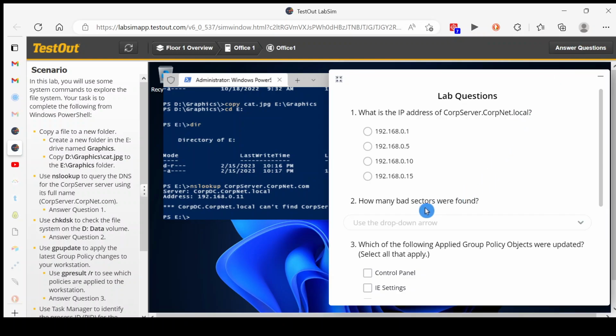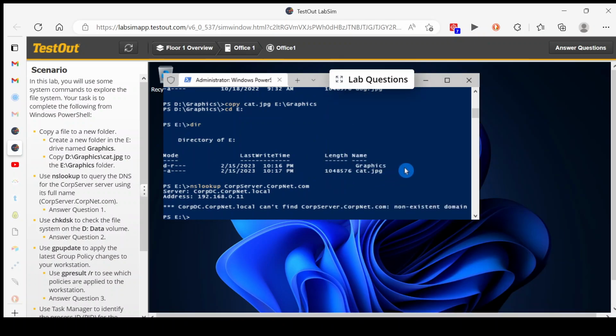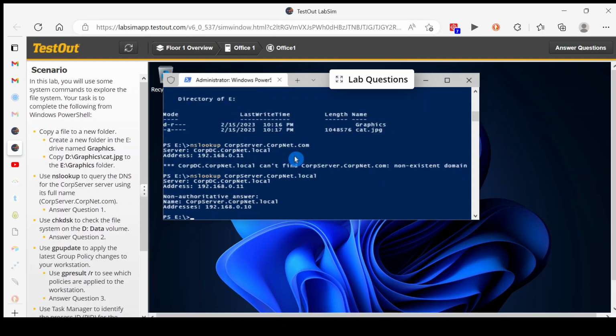So what can we do about that? corpserver.corpnet.local. It did not find that. Okay, so that worked.